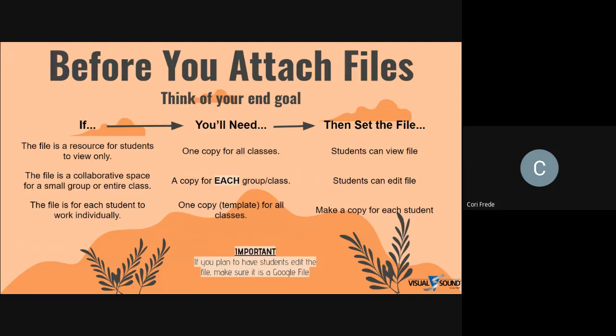The last option is if you want the students to complete an assignment independently. So let's say that you have a math worksheet and you want the students to all solve the math problems on their own. Well, you don't need to make a different copy for each class. You just need your master copy. When you attach that to Google Classroom and click Make a Copy for each student, when your students click on the file, it will actually create an automatic copy for them and put their name in the subject area of the file. So this way, every student is working on their own copy and no 2 students can accidentally write on each other's.